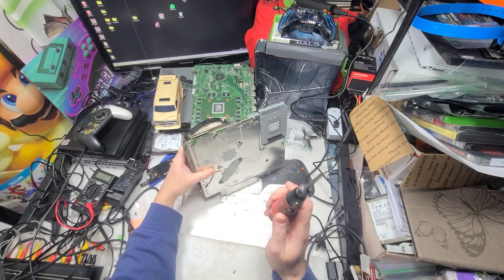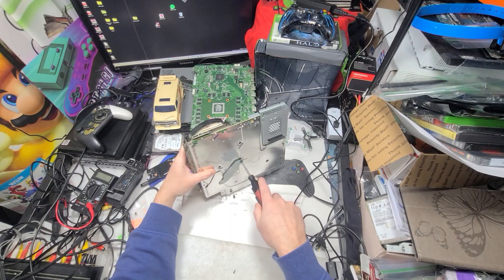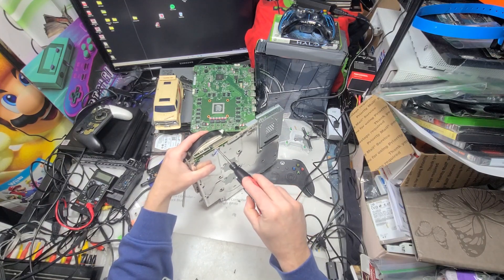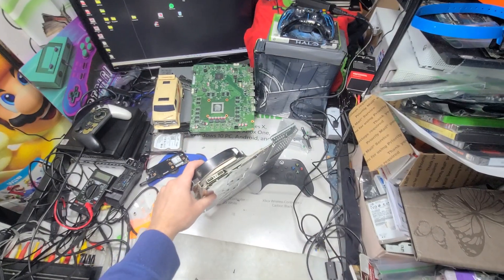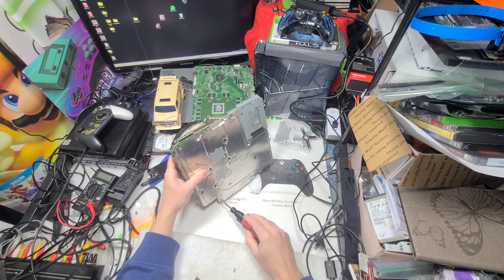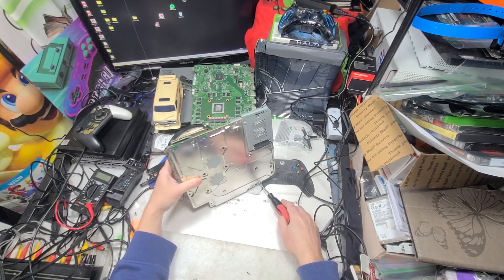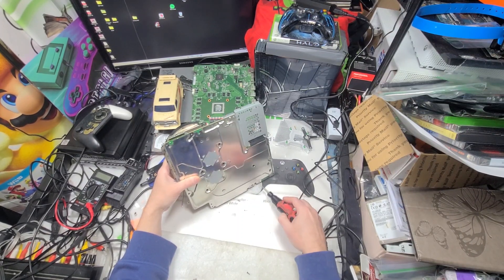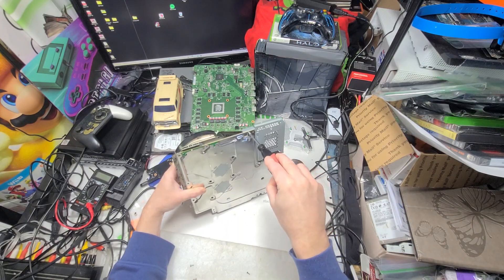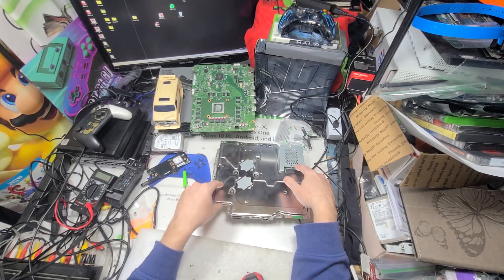This is a 2001A, which is the original PS3 Slim. I just wanted to get to the heatsink. I think I was doing a 360 heatsink yesterday. Never thought heatsinks would be a big seller, but they really are. A good example - I've got two different systems, two different heatsinks. All my systems, even though they're picked apart, I still save them because other stuff can sell down the road. Just trying to keep everything stored somewhere - there's a massive amount of stuff done.